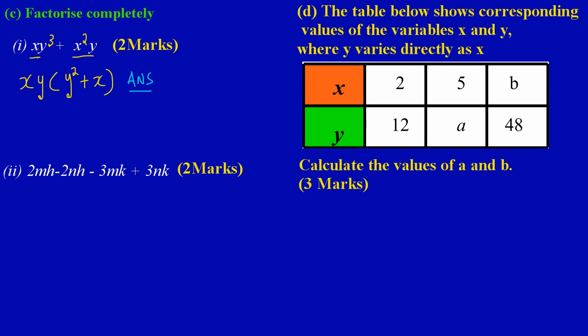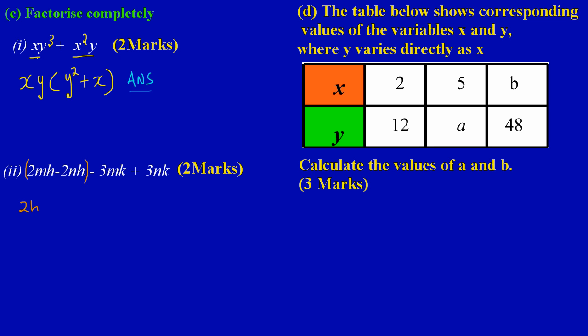Again, when asked to factorize, you're going to take out what is common to both terms. So here I am comparing these two terms, and if you're not sure about factorization, we have a playlist on factorization. When I look at these two terms, I'm just taking out what is common. I notice there's a 2 there, so I'm going to take that out, and when I look again, I notice that there is an h. So 2 is here and 2 is over there, h is here, h is there.